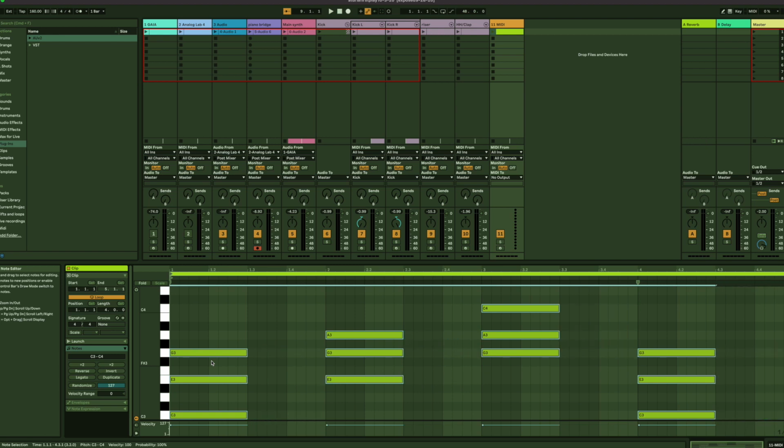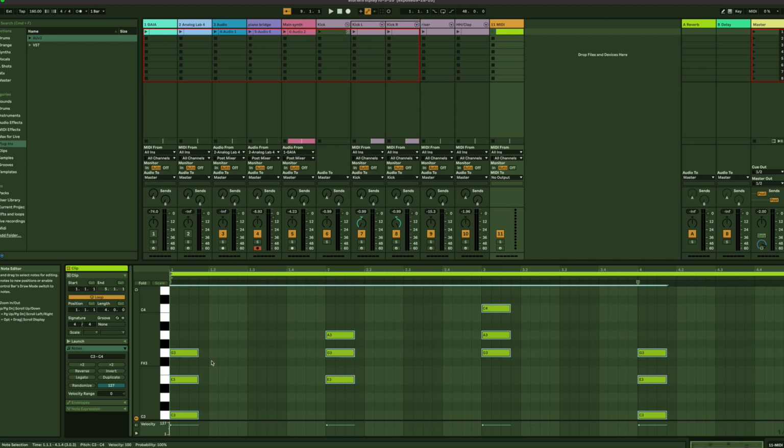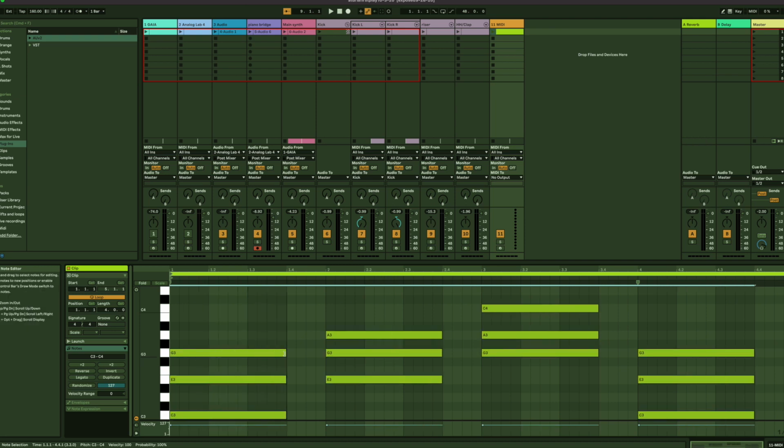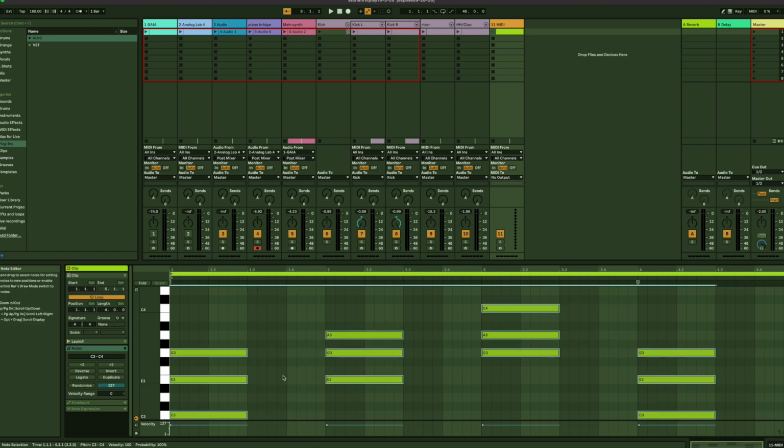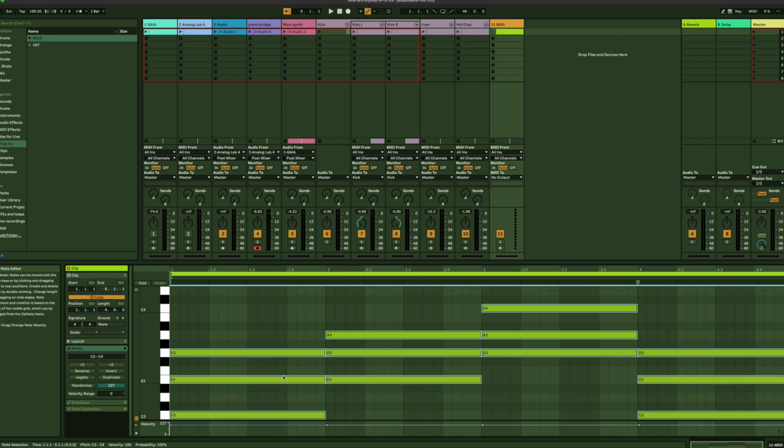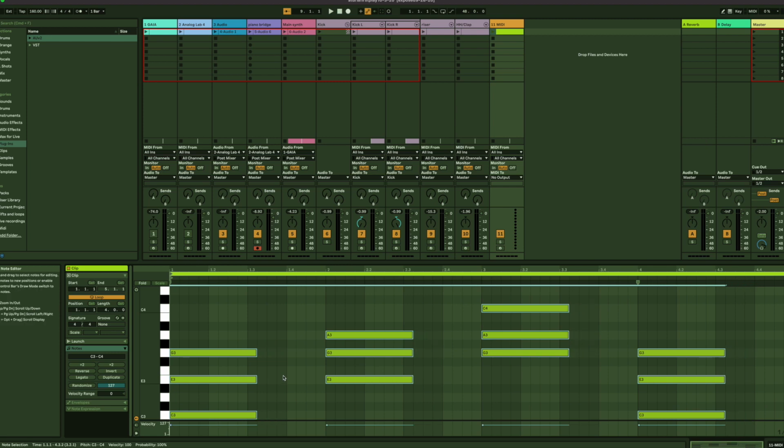So if you need to increase or decrease the length of your notes, you can do that with that. Really simple. And remember that these will be snapping if you have snap on to your grid. If you turn the snap off, then it does not snap to the grid, but as long as the snap is on, it's going to snap to your grid.